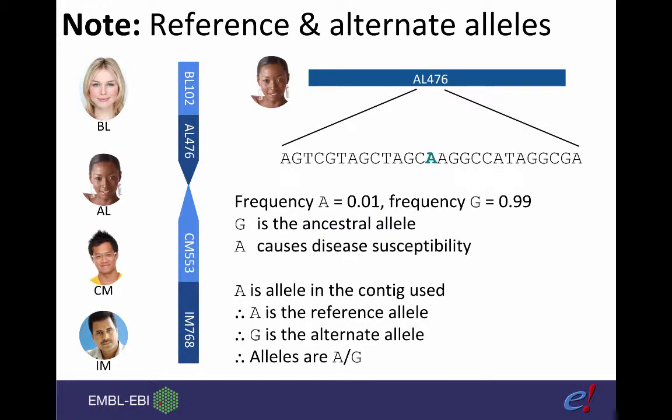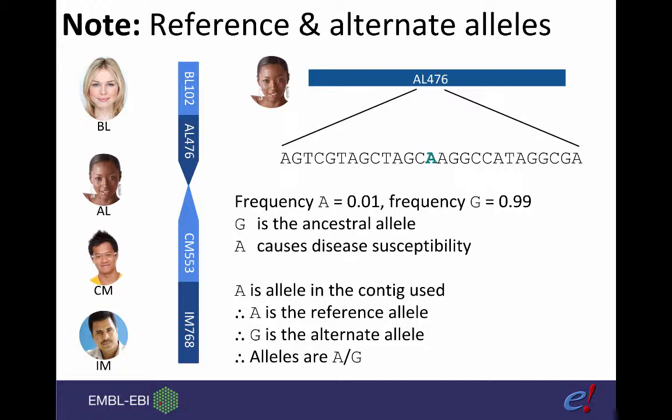So I did say at the beginning that there are some things that often catch people out, so I'm just going to go through a couple of these now. Most notably is these reference and alternate alleles. Genome sequences are created from real biological materials, so it's only natural to assume that this biological material is going to have some rare and possibly private alleles within it.